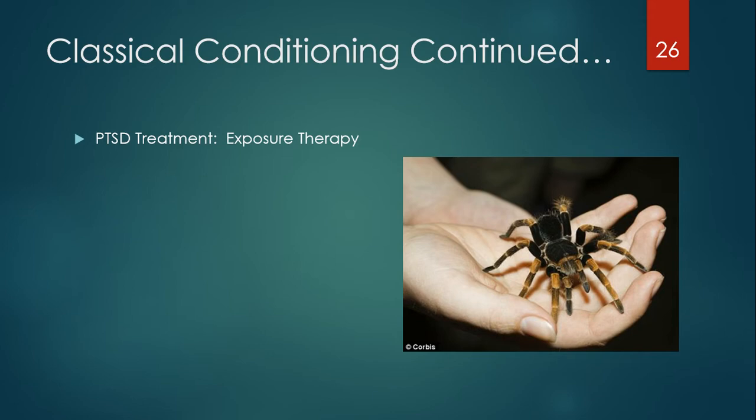And then you take it a step further. You open up the top of the cage. And obviously that elicits a response, heart rate spikes, and then they have to take a few minutes to calm down. And then you take it a step further. You actually take the spider out of the cage. And you kind of keep doing these little baby steps. And before long, the person who's going through this therapy session, they might be holding a spider just like in this image here. There's some wonderful videos online of people coming into these therapy sessions with just debilitating phobias of certain things like snakes or spiders, and coming out of these therapy sessions literally holding the thing that they were afraid of, like in this image here.